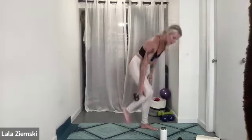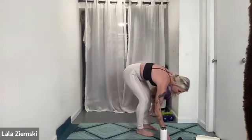4, 3, 2. Take it out to the side again. Circle it back like this. Hell yes. Circles with that leg. Getting that butt rotation. Hello, glute. Make sure your standing leg is bent. Give me 5 more. Give me 4 more. Give me 3 more. Give me 2 more. Give me 1 more. Good. Now take your knee down.